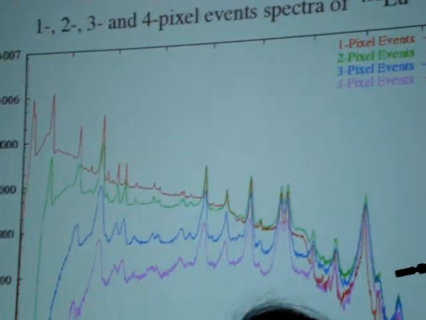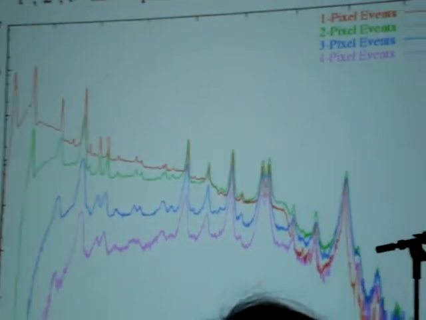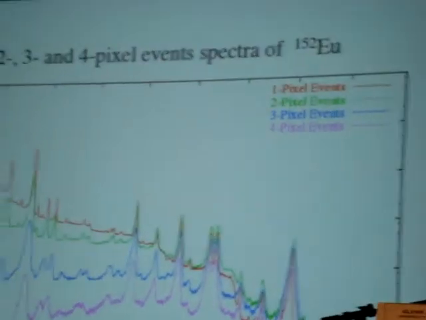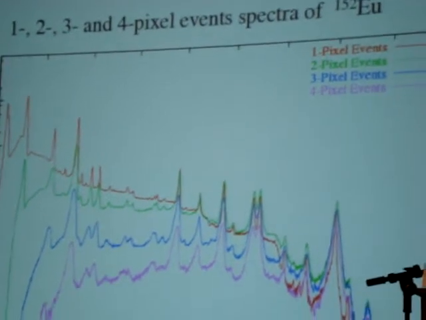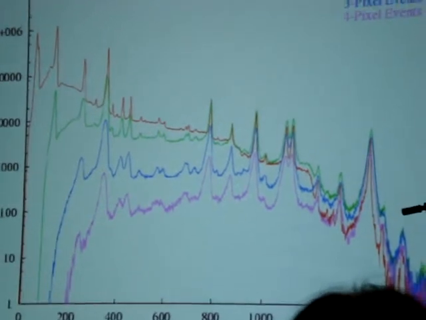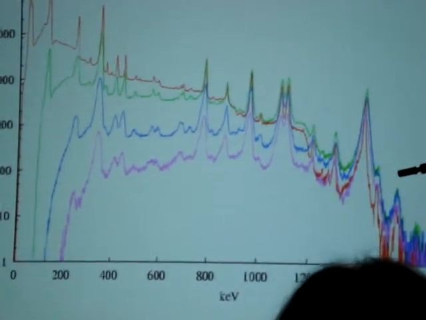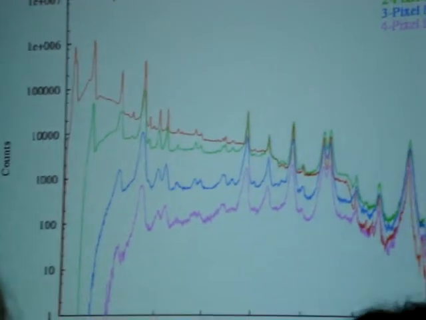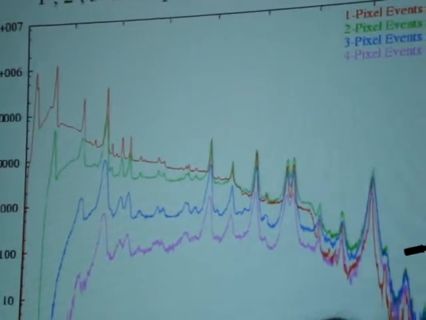You can also look at some nice radiation physics. These are separate spectra sorted out by how many pixels fired. So you see single pixels at the top, and increasingly multiple events as you go down to each of the lower plots.